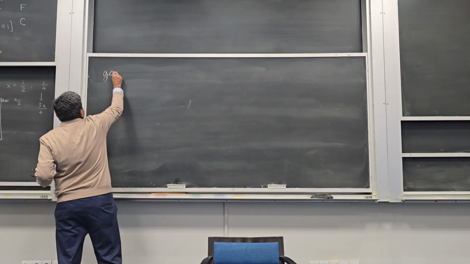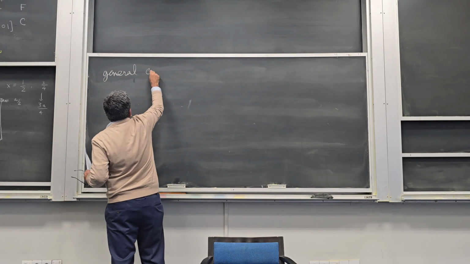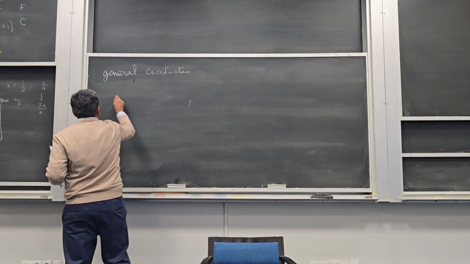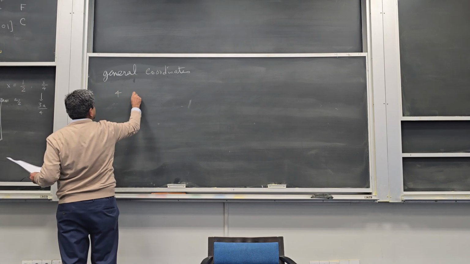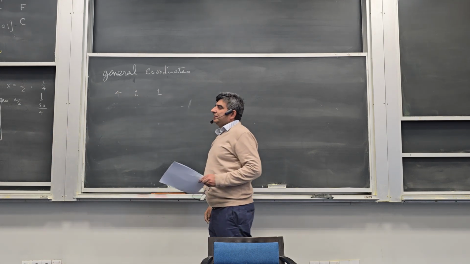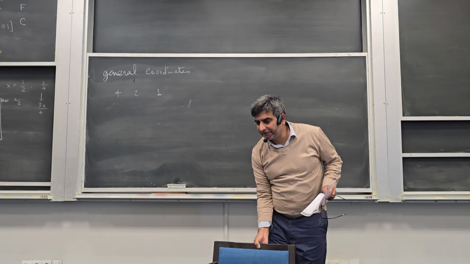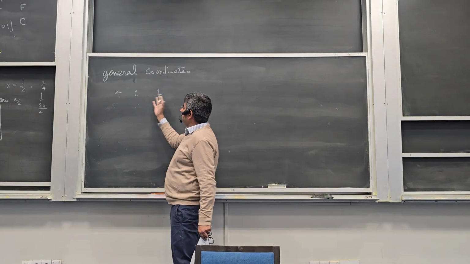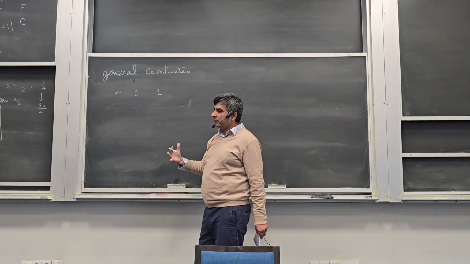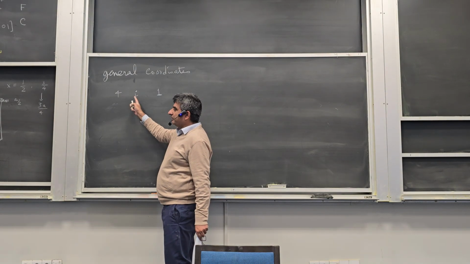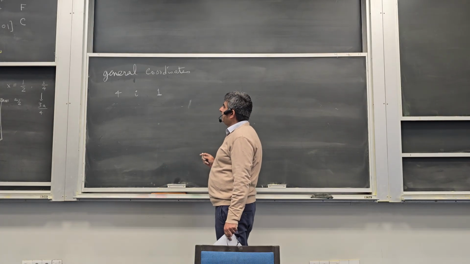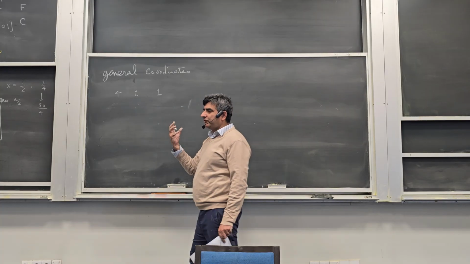General coordinates for I. So this combination of letters is called the Wyckoff position, and I'll explain what all of these letters mean. Since I have a 4 here, I need 4 points.